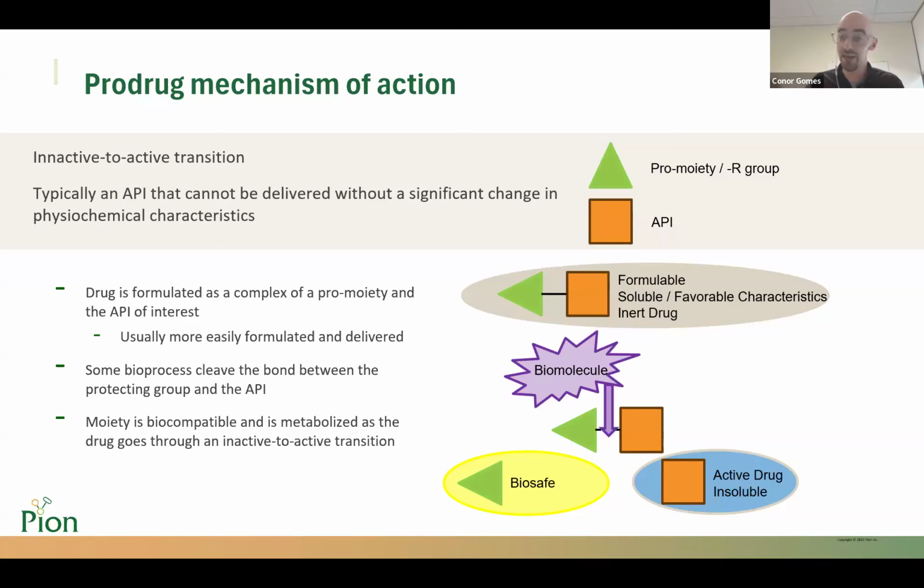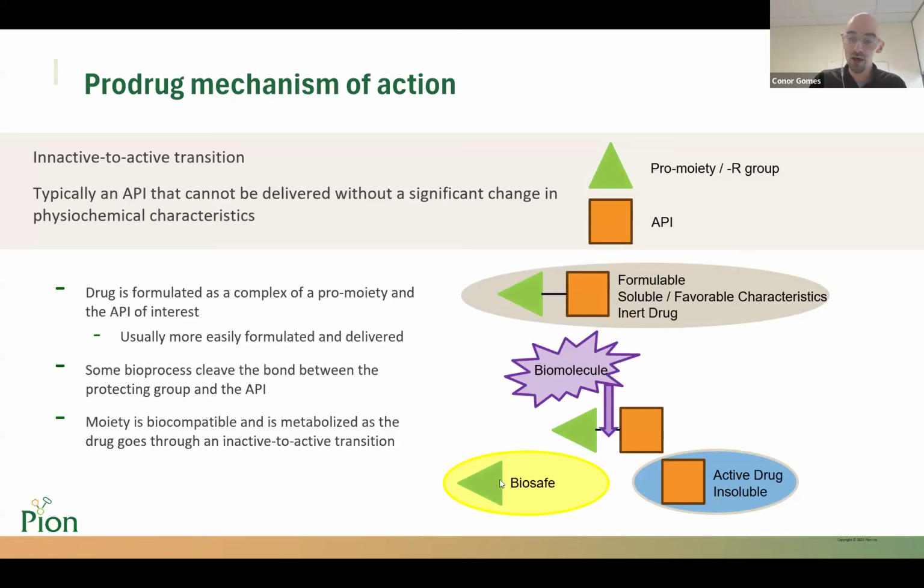So you can think of a cancer tumor, for example, has a few specific enzymes that can act on a specific few R groups. And so if you want, say, a chemotherapy, something that you don't want active in the whole body, only active within that tumor, you can tune this promoiety to only be cleaved by a biomolecule found within that tumor. Therefore, you only have your active chemotherapy, or other drug, only active within the cancer tissue.